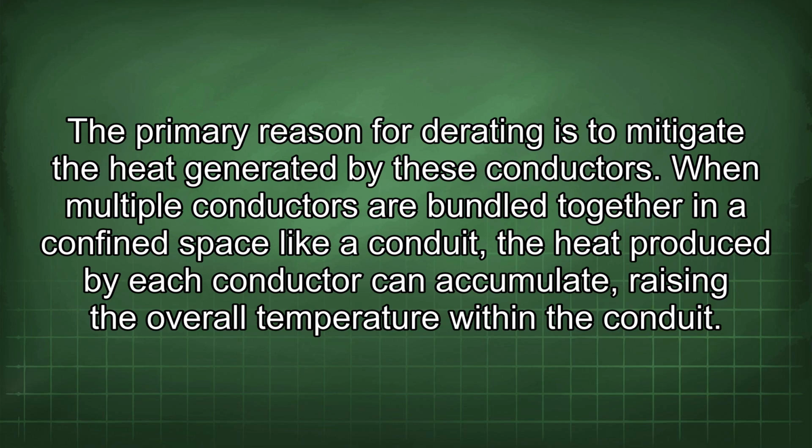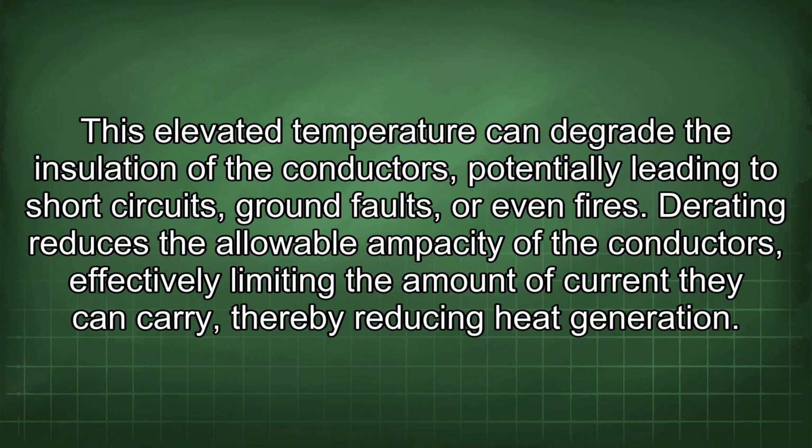The primary reason for derating is to mitigate the heat generated by these conductors. When multiple conductors are bundled together in a confined space like a conduit, the heat produced by each conductor can accumulate, raising the overall temperature within the conduit. This elevated temperature can degrade the insulation of the conductors, potentially leading to short circuits, ground faults, or even fires. Derating reduces the allowable ampacity of the conductors, effectively limiting the amount of current they can carry, thereby reducing heat generation.